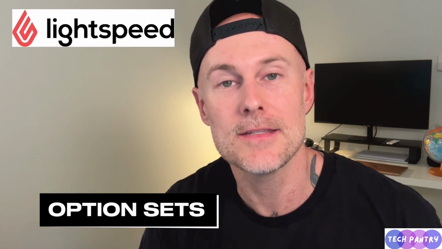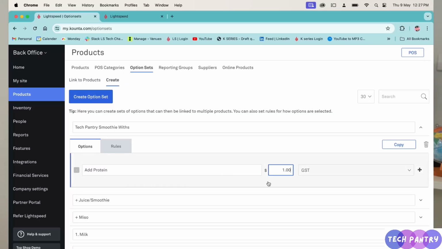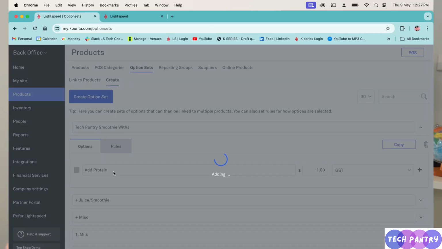And that is variants. When it comes to creating option sets, this is a multi-stage process as well. You want to name the option set specific to that item, whether it's withs or withouts based on those ingredients and upsells. You want to link that to that specific item, and you want to choose whether or not this is going to automatically prompt on your point of sale or just be hidden in the background and still accessible. So as an example, we've got a fake smoothie here. I'm going to do some withs. I'm going to add some upsells to this smoothie. So I go to create option set in products, I name it, and I start adding some upsells, adding protein, adding banana, pricing those and hitting the little plus sign.